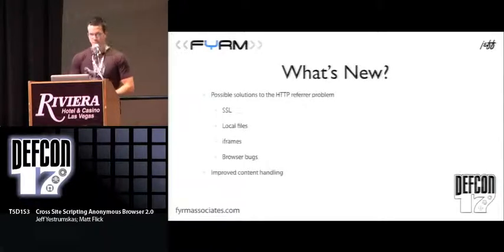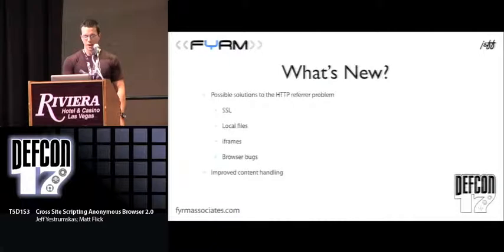So the more people you add in there, the more anonymous it can get. And then finally, the last way around the referrer problem is random browser bugs that pop up and get fixed pretty quickly. So least favorable approach, but there are approaches to it.